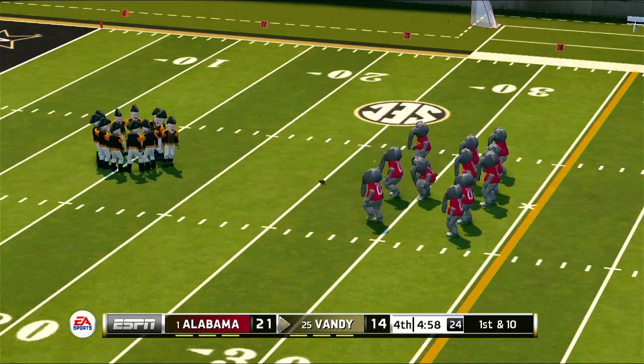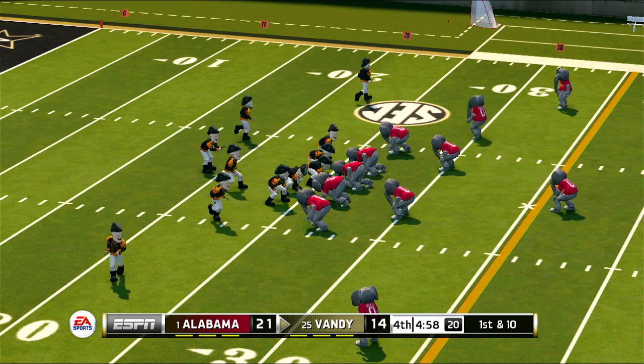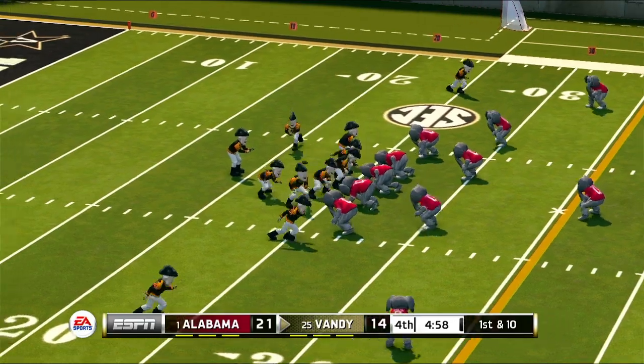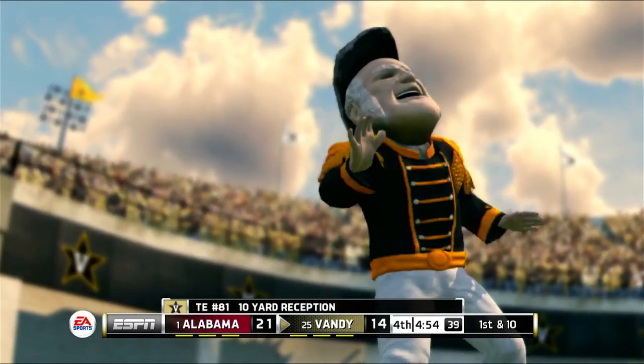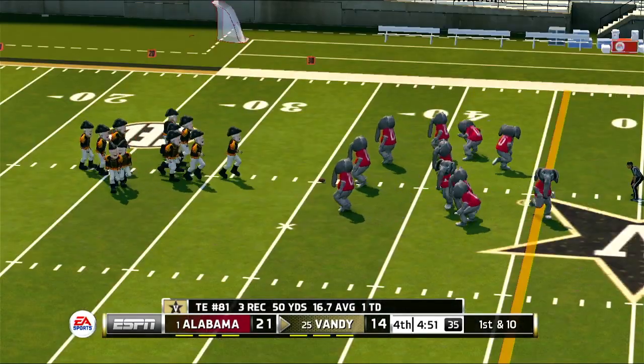The offense comes out to start this drive, and they're hoping for a better result as they threw a pick on their last possession. So much in football is about how you respond to adversity. Moving forward after a turnover is a perfect example of that. And he's hit before it can go anywhere. Quick throw to the tight end. It's first and 10. Ball on the 35.